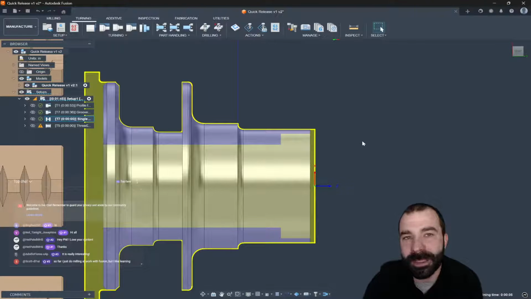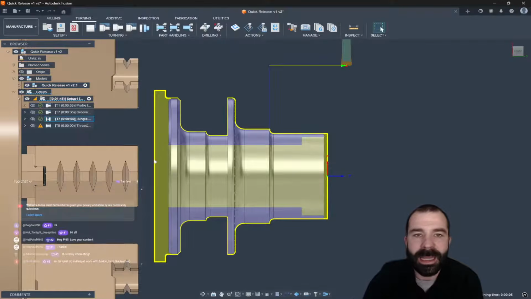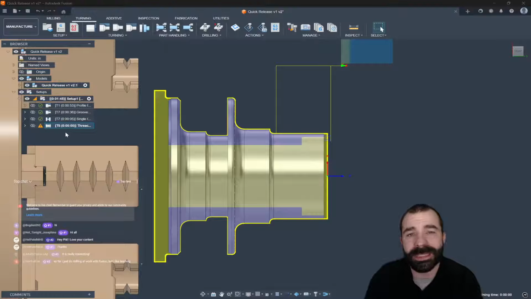But that would be the idea of single groove to give you a thread relief. Now, I am going to delete the threads here. As you guys have seen, threads are more or less based on your tool as well as your thread information. But the geometry selection process is nothing more than picking the face that you want to thread. If your face is tapered for those pipe threads, it will follow the taper as well.